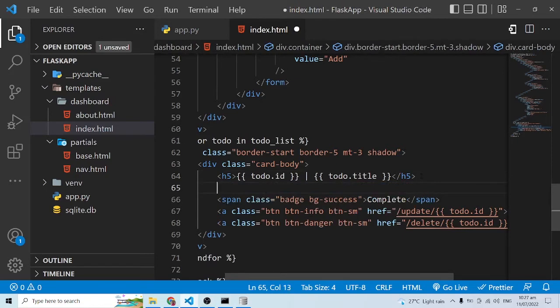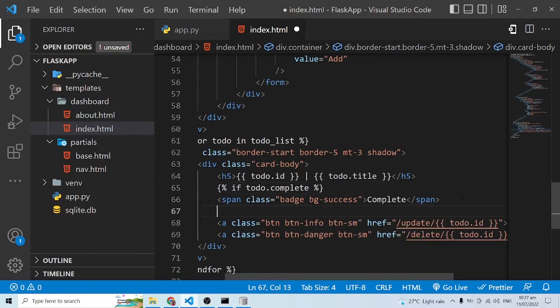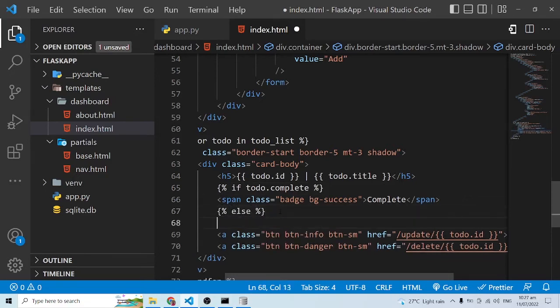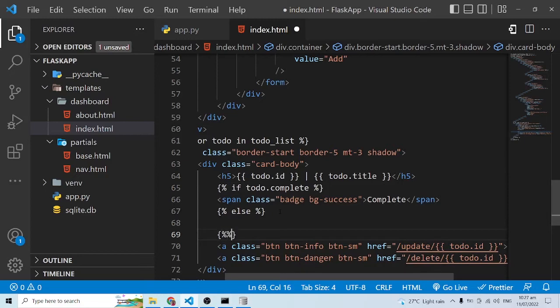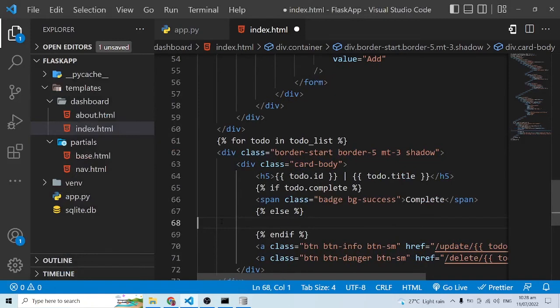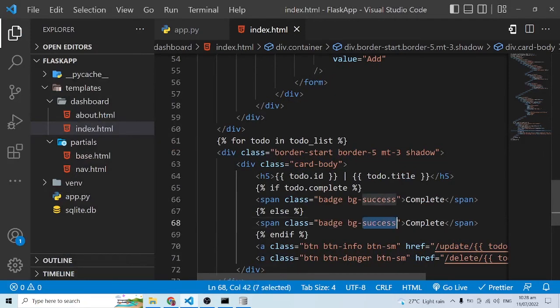So I'm going to put out once again my template tag, and I'm going to say if todo dot complete, then I would want to have this, but I would also want to have an else block over here, and finally an end if. Then I'll copy this with Ctrl+C, do a Ctrl+V over here, save this, and I'll change this badge to secondary.